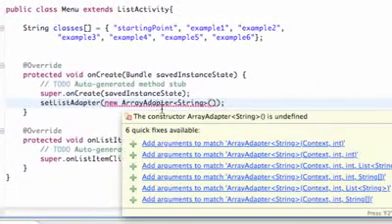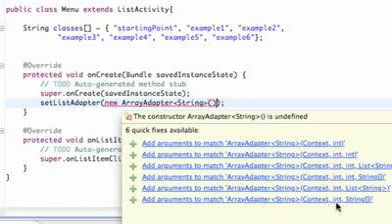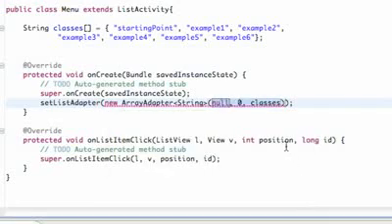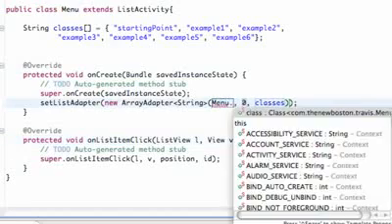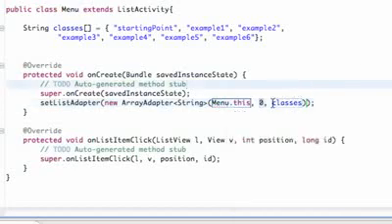If we hover over here, we can see the different parameters that it takes within these parentheses. We want to use the one that uses a context, an int, and a string array. So that's the one we're going to click on, and it sets up some stuff for us. For our context, we're just going to refer to the context of our class, so we say our class name, Menu.this. It already has our string array, classes, which is the string array up here. You don't have to put the square brackets there; it knows that's a string array. So there we go, we set up that parameter.